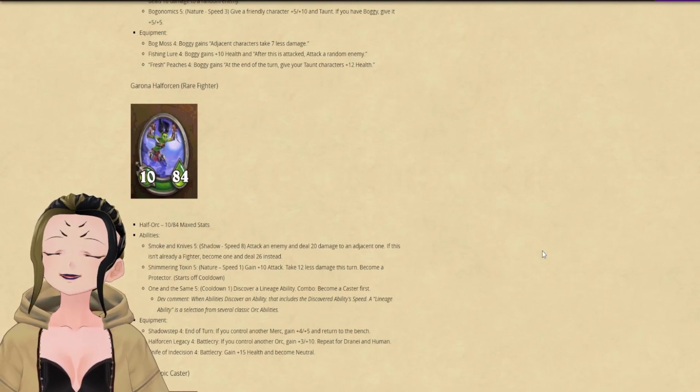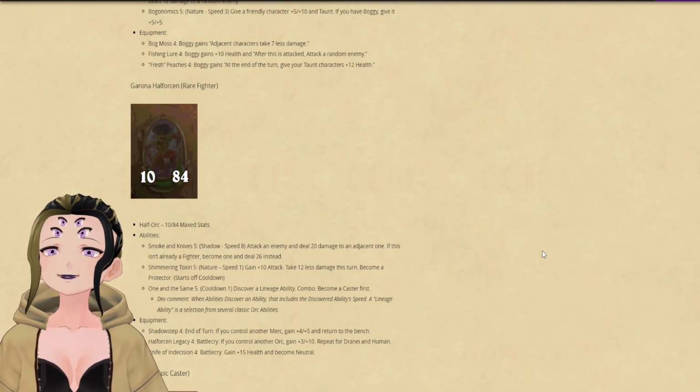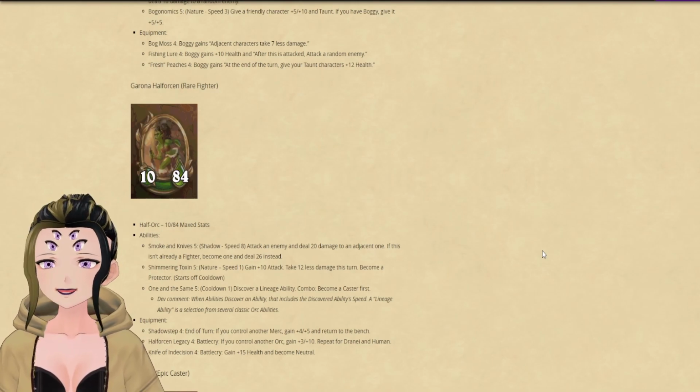So if this is going to take 12 less damage this turn, unless you can actually give it taunt, this isn't going to do much in most cases. I guess you could give it taunt using Uther.